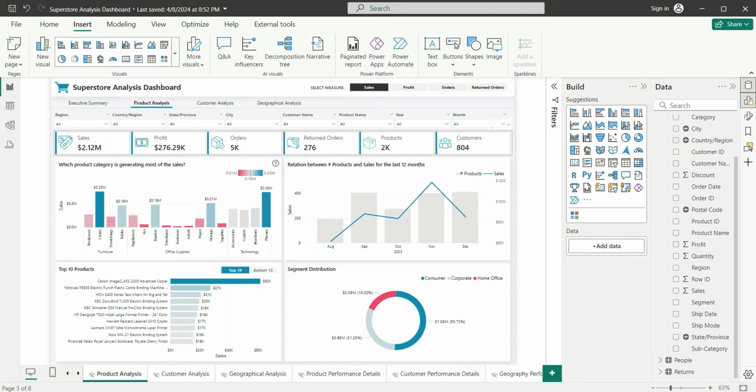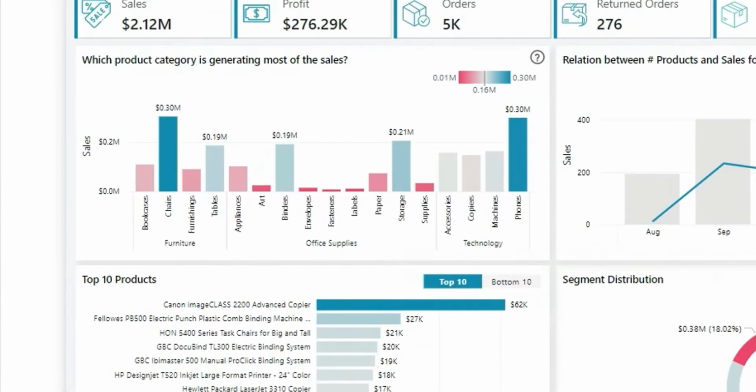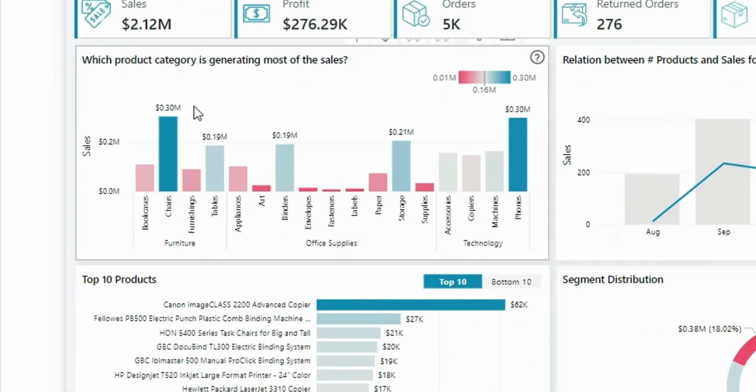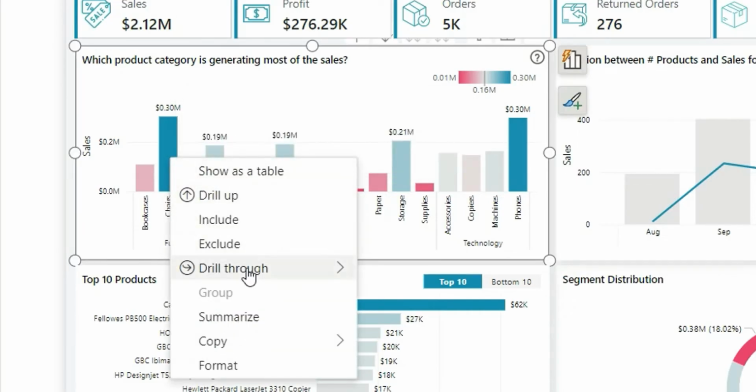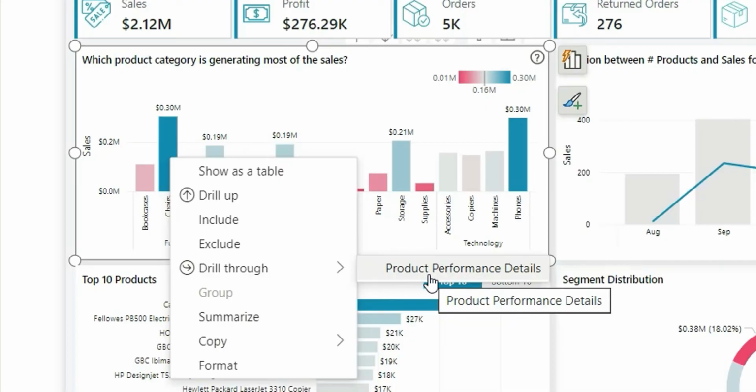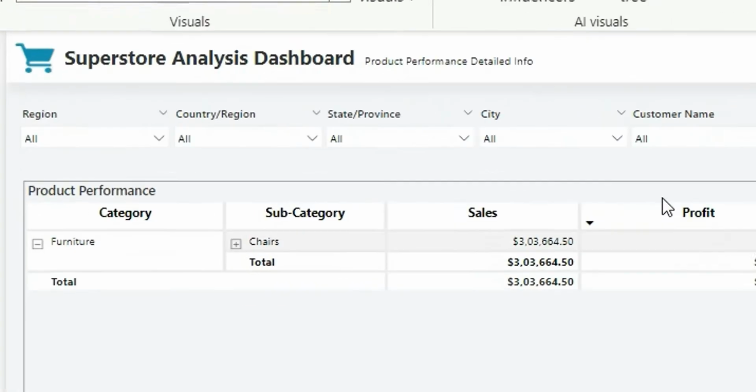In this video, I'm going to show you how to drill through with a single click. As you can see on my screen, generally if you want to drill through, you'll have to right click. Suppose I want to drill through from this bar, you'll have to right click, then click on drill through and go to this page. Then it will take you to this page and show you the details page.